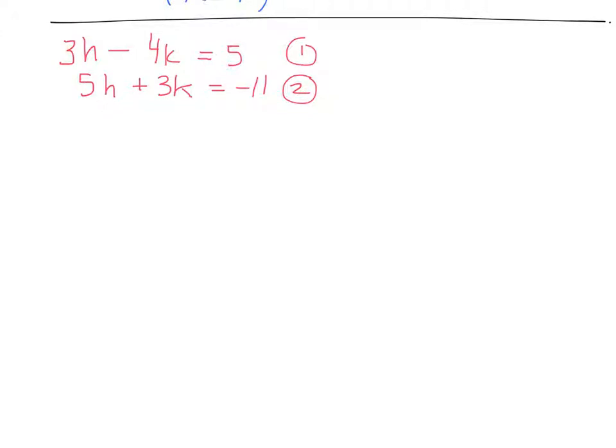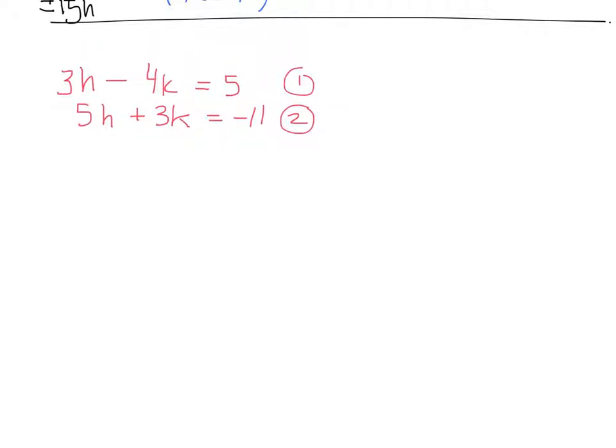A lowest common multiple basically just means if you did the 3's times tables and the 5 times tables, what's the smallest number they'd have in common? It's a multiple, so a number that you multiply to get, and it's common. It's the same for both those two coefficients of 3 and 5. In this case, it happens to be the product of those two numbers, so it happens to be 15. If we were to decide to eliminate the h's, we would have to get to positive and negative 15h. We'd have to have one positive, one negative, and they would cancel each other out.